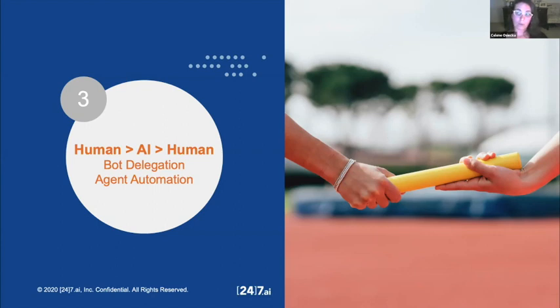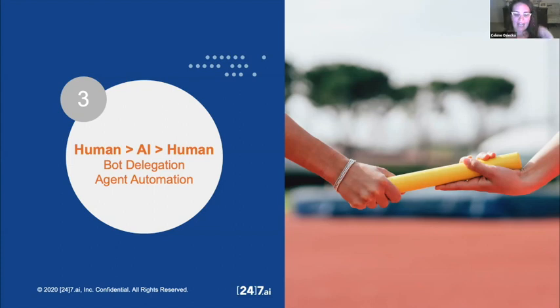The human decides when to bring the bot in, and at what time. If there are any errors, the bot would send that information back into the human call with the context. That's really important too, because bots can mess up even with payment processing. The credit card might be out of date for whatever reason, or there might be an API error. So you have to design for the non-happy path and know what to do with that, even in bot delegation. And then agent automation is interesting too.